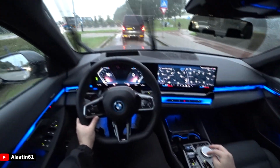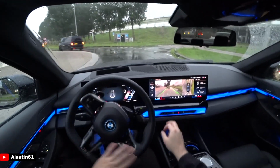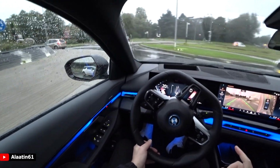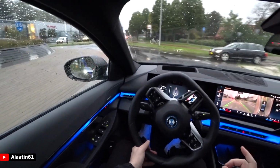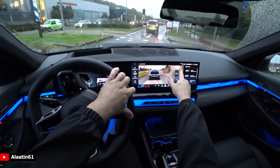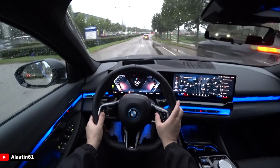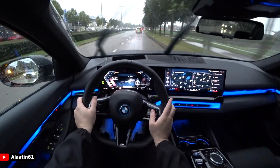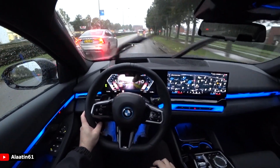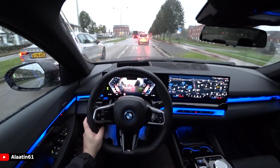What I really like is the camera system on the BMW 5 Series, because the quality is just amazing. Look at the camera view. There's a 3D view available. It can automatically park. It has the Park Pilot, the automatic parking system. Reversing aid is available. And the 3D version is amazing. Just look at it. The wheels turn. It's really nice. Augmented reality is available. When you turn on the augmented reality screen, you get the camera in the windscreen. And as you can see, it is a very good quality camera.